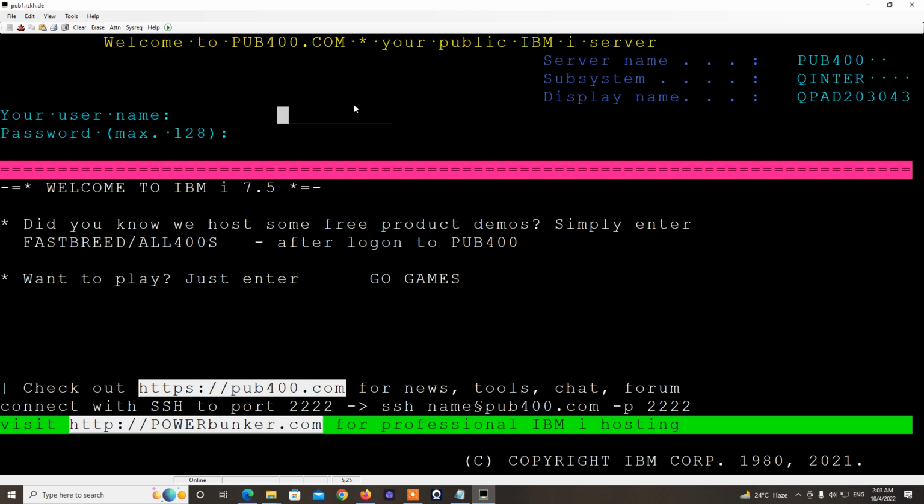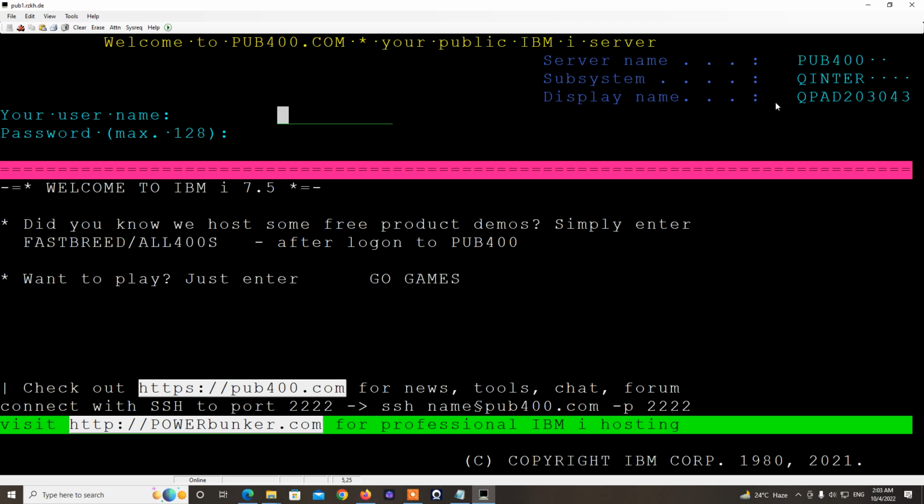Now here you can see this is a welcome statement to an IBM i, and the operating system version is 7.5, which is the latest one, and this is your server name called PUB400, and this is the subsystem, and this is the job name.